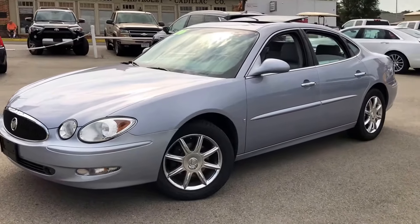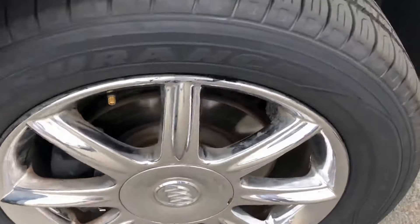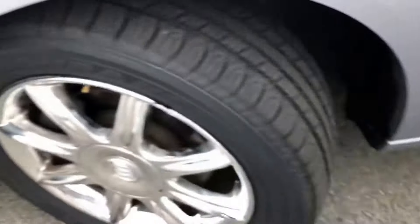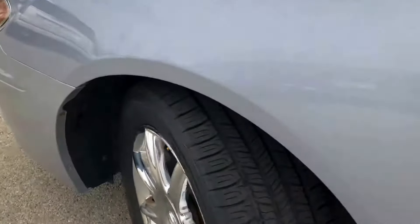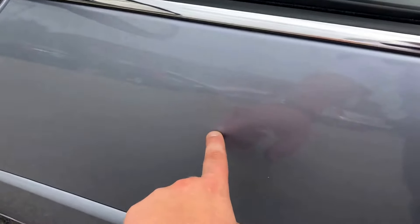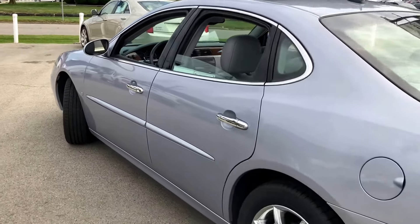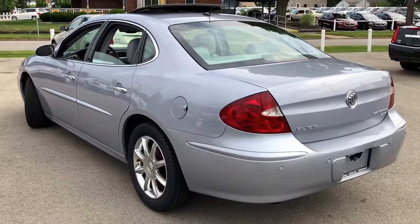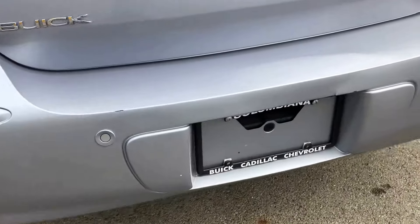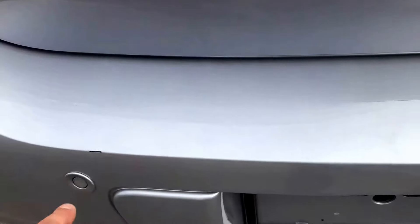I can't see anything leaking — no signs that it's ever leaked. And just to show how well this car has held up over the last 12 years, even the bolts still have all the paint on them. That's a rubber bushing — very, very clean car. Again, it has that 3.6 V6, tried-and-true motor that GM still uses in a wide spread of vehicles today.